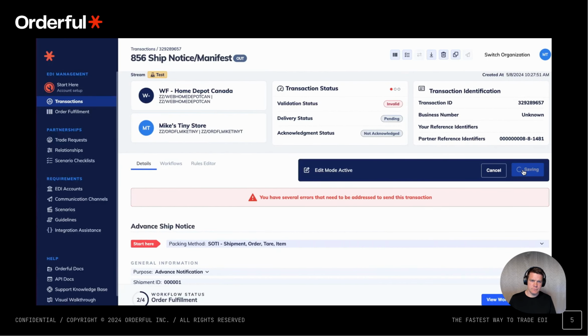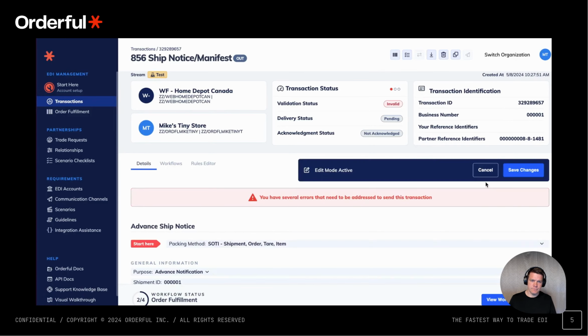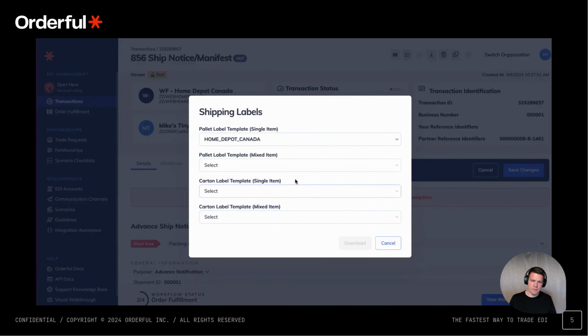Save the transaction, and we'll note that the transaction is still invalid. That's because we need to create shipping labels. When we generate the shipping labels, we'll select the template that matches our retailer, in this case, Home Depot Canada.